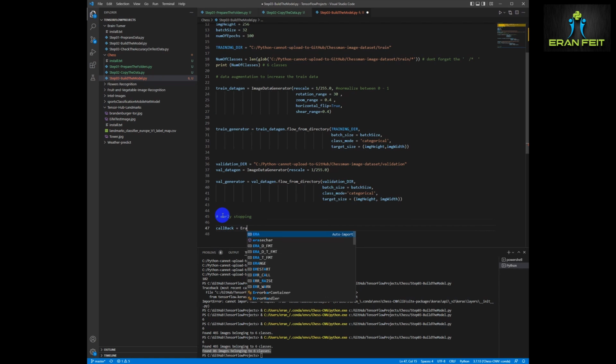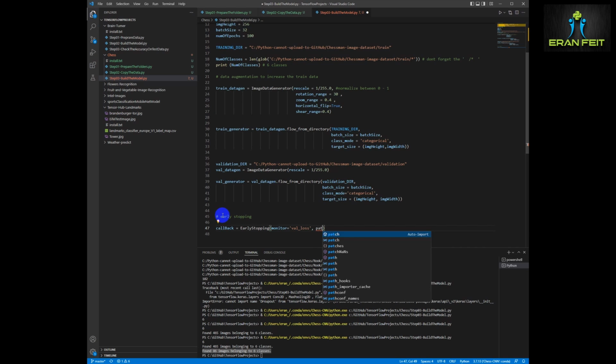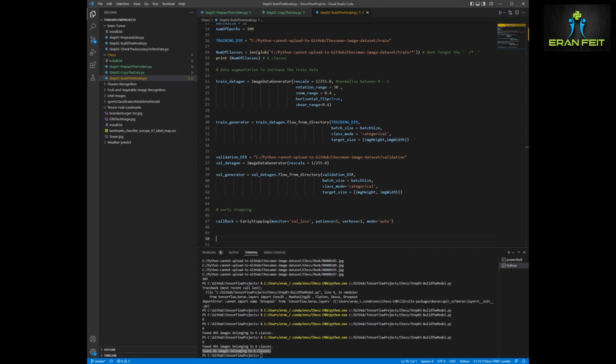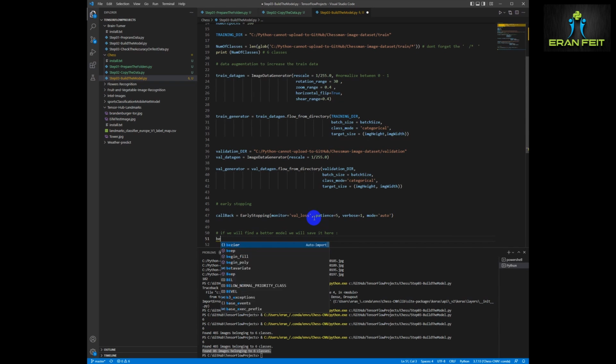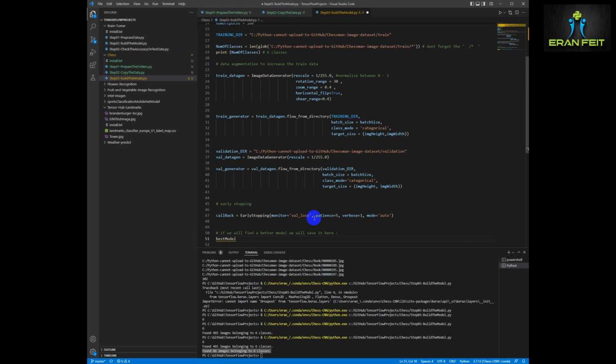Okay, since we are going to run through 100 epochs, we would like to add early stopping, and we would like to define in advance the file name for the output of the model, so that each time our training gets better than the previous epoch, it's going to save the new weights of the model. So we are going to define this early stopping function with the patience of 5.